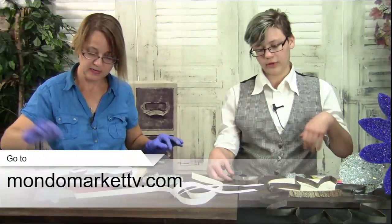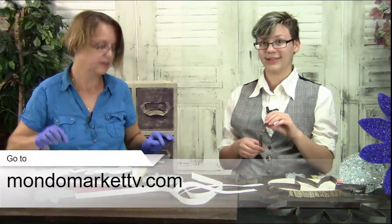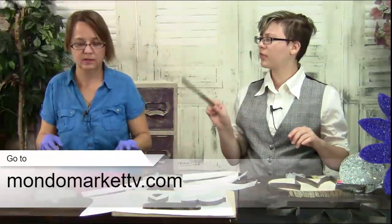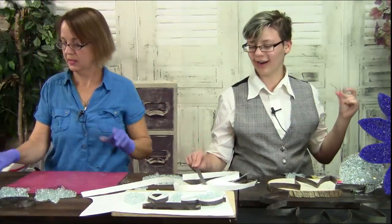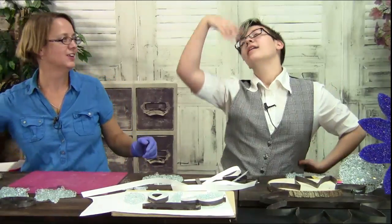So in this wonderful kit you get patterns, the two different thicknesses of stainless steel ribbon, which is super cool, so you can do a variety of things. And you get the shelf paper, so you can do 20 feet worth of fancy fun things. Molds. Trying not to injure myself. I'm not wearing gloves. My skin is at risk, and it's tender and young.